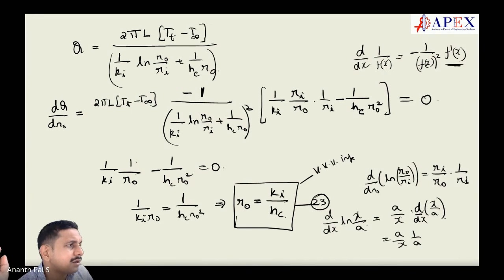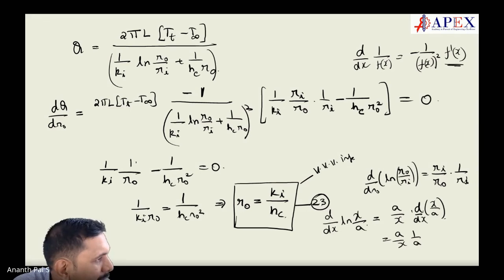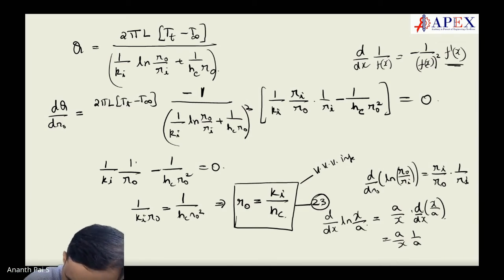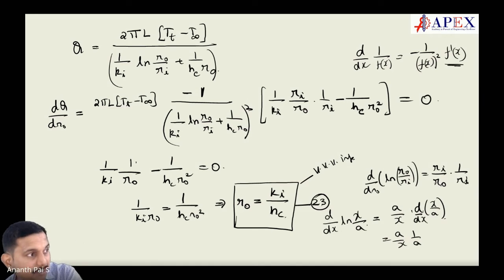Now whether it is maxima or minima, we do not know. How do we know that? We have to differentiate it again and then find out. That is one way to see. Another way is, let us just plot and see whether a maximum is coming or a minimum is coming. Nowadays we have computers, we can plot easily. Very, very important, students. Very important.